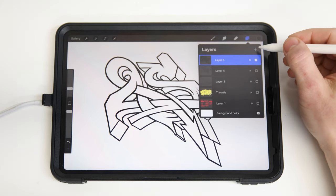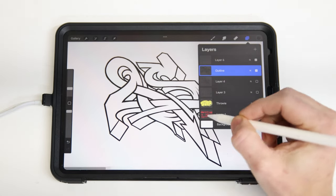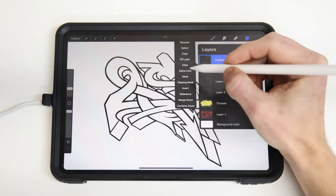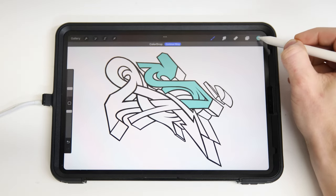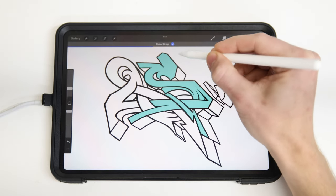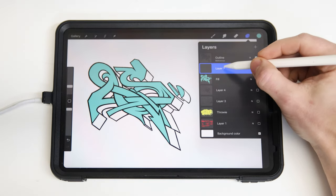We've got the outline in 3D. Now it's time to start doing some fill. It's best practice to fill on a separate layer than your outline — this will help keep your final design more organized. Going to our outline layer, let's swipe to the right and you'll see an option that says Set as Reference. This will allow us to fill within all the lines we just drew but on a separate layer. Now if we drag our color fill over to an empty region, it'll fill that up. The fill doesn't overlap anywhere that the outline was and they're now on separate layers.